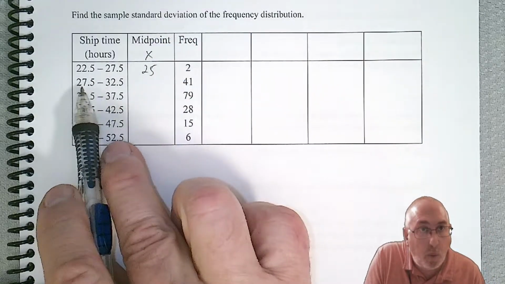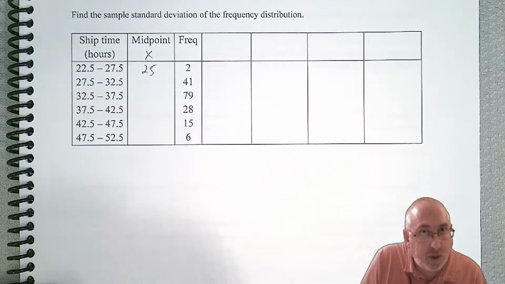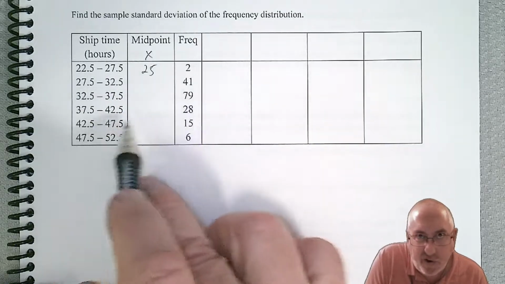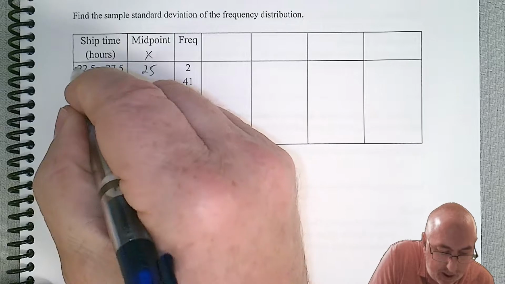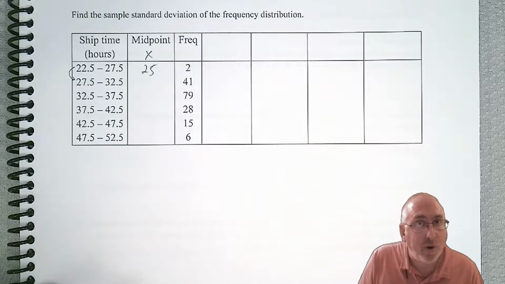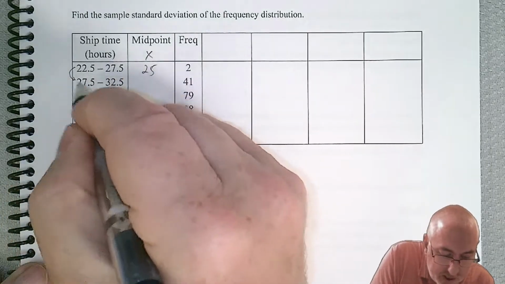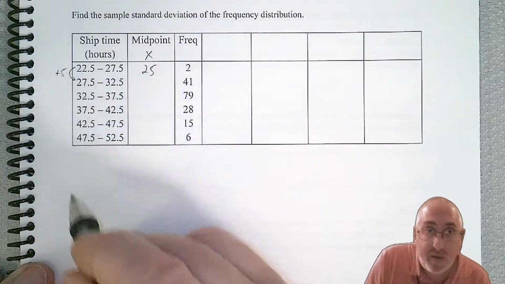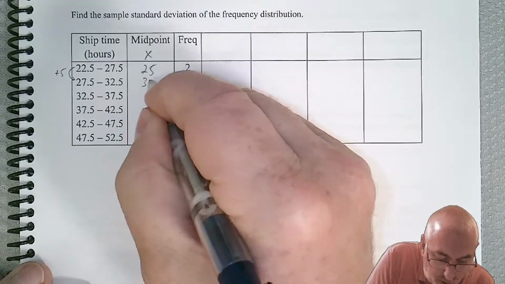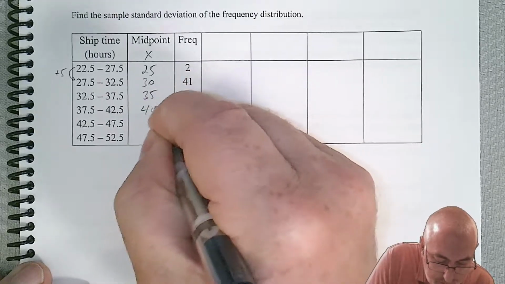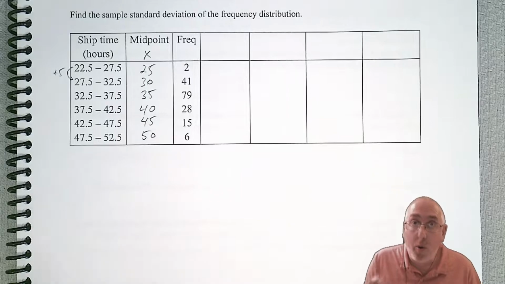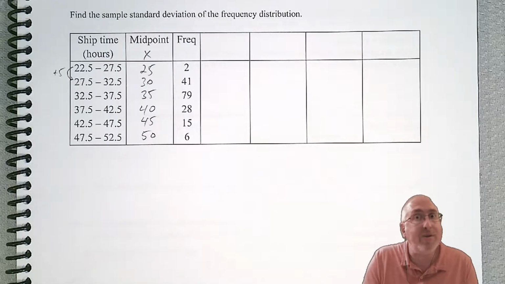Now, we can hopefully see the pattern here, but if you're not sure, the trick to getting all those midpoints in a simpler fashion than averaging all the way through is to look at what happens vertically. Remember that class width from section 12.1? You can use that here. So if we see that we're adding 5 all the way down vertically, you can use that same pattern to get all of your midpoints. So much, much faster, right? So there's our midpoints.